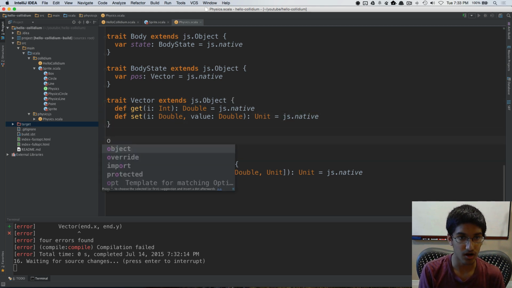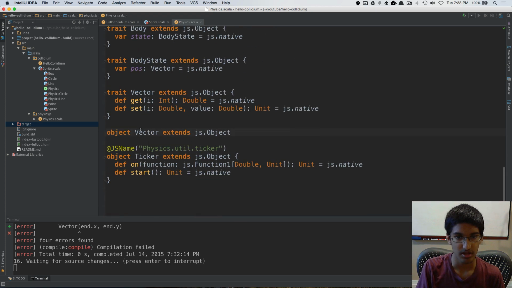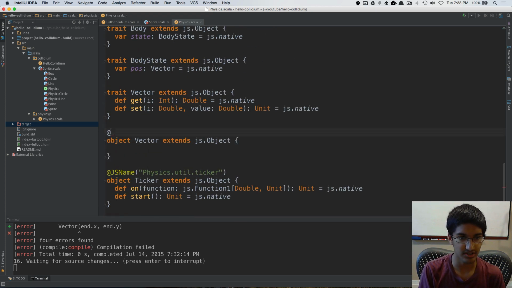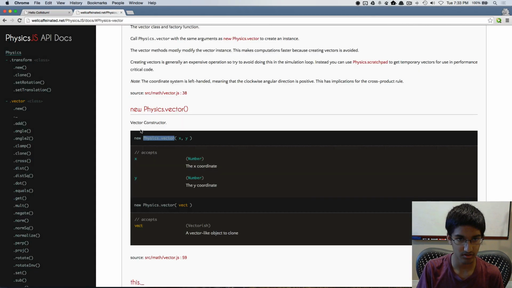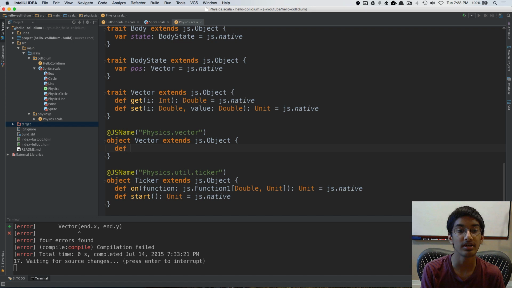So I'm going to do object Vector extends js.Object. So this is going to be a companion object for this. And this is going to have a JSName, physics.vector. And it's going to take 2 numbers, x and y, for its coordinates. So I'm going to have a def apply.